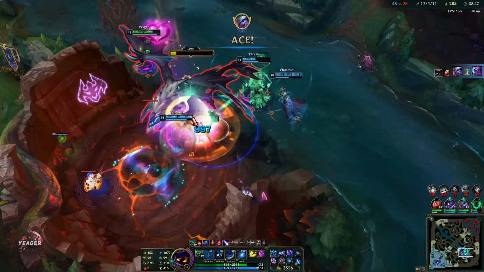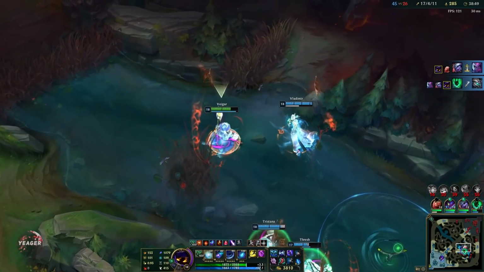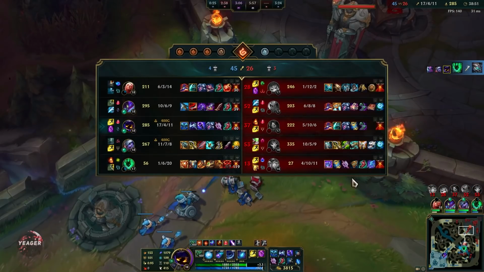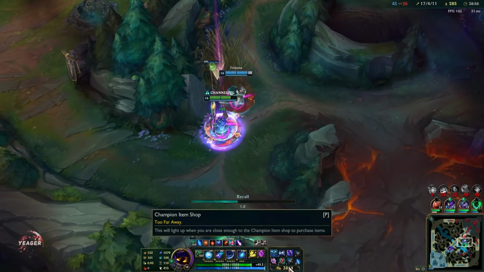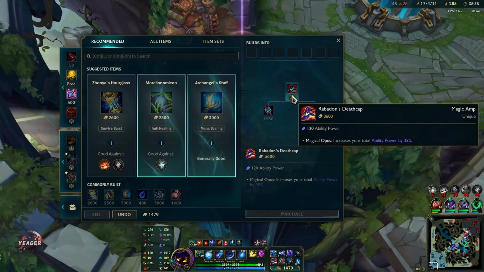That's one W that did over. There we go. We got the entire team, so now we can secure the Drake. This is huge. Now we just run it mid and end the game. I'm gonna back here, guys, get the Revenant's Death Cap, and then I can teleport in.